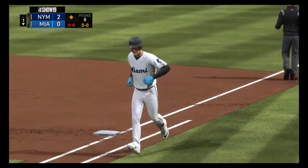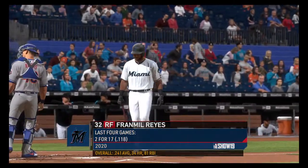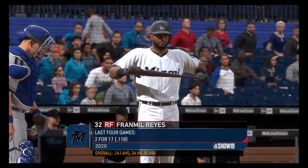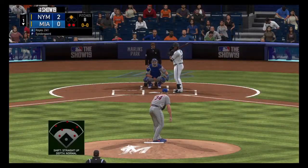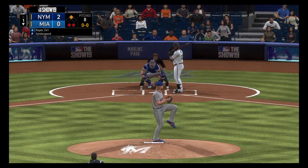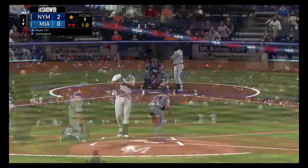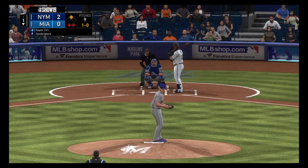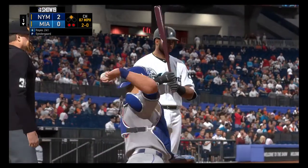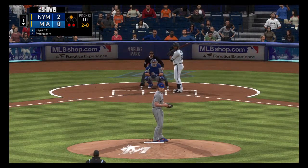Batting fourth, the right fielder, Ronville. And that'll bring in Franmil Reyes. And he's hoping to get things going at the plate. It's been a bit of a struggle for him in recent games. First pitch of the at-bat, and a sinker dips too low there, into the dirt, in fact. Easy take there as the off-speed pitch misses well inside. No reason to give in to him here with a base open. Putting him on base just gives your defense more ways to help get you out of this.